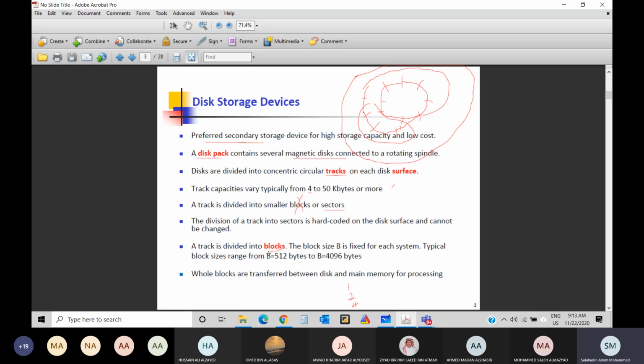So sectors and tracks are low level formatting. You buy them from Jarir, so they are already there. You cannot change them. But after you buy them, you can make another formatting. And in that format, you decide how big your block is. So you can make it 1, you can make it 2, you can make it 4, you can make it 2 to the power of n. And I will discuss this one, inshallah, later on. So any question, guys?